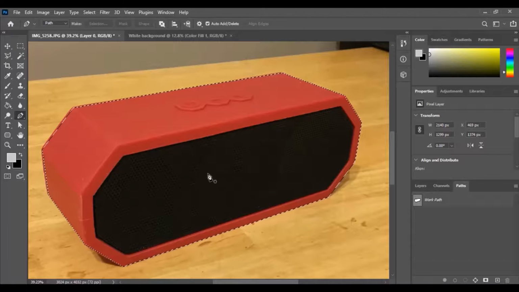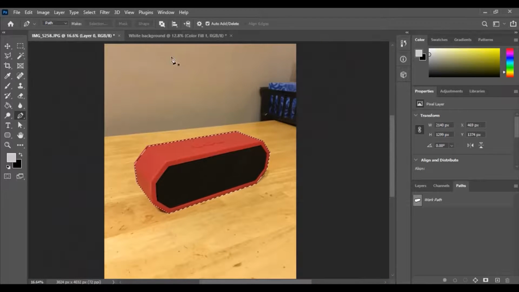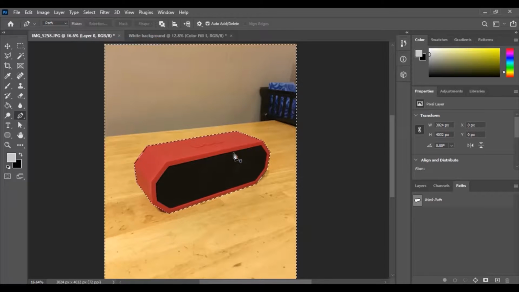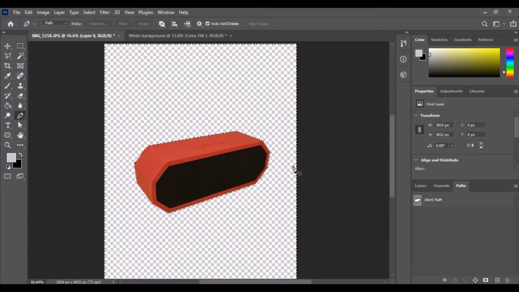But here's the thing. This is an internal selection. We want to select the external selection from the product. So what we need to do is go up into Select, Inverse, and it automatically selects the rest of the image which we're looking to get rid of. So now all we have to do is click Delete, and there you go.